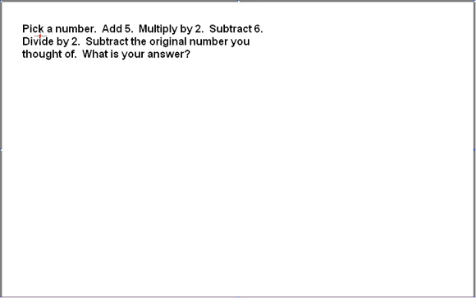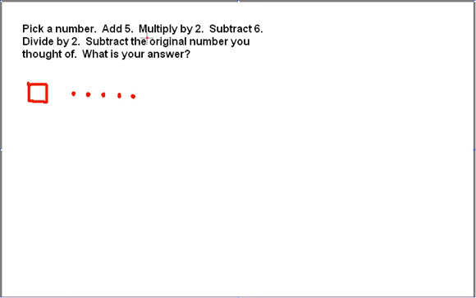So let's take these one step at a time. Pick a number. Well, what I'm going to do is represent that number with a square. That's step 1. Step 2 is that we now need to add 5 to it. So each of the circles or dots represents one of the 5 that we're adding to it.